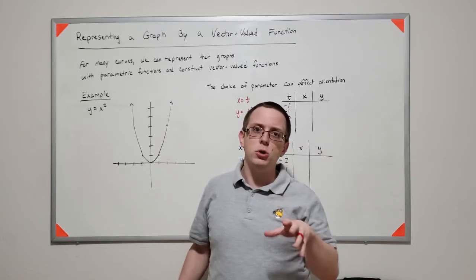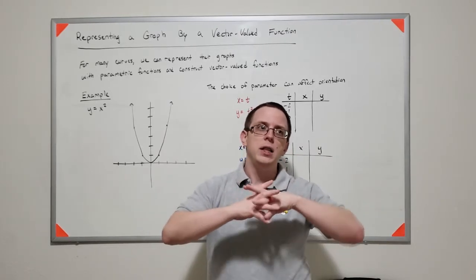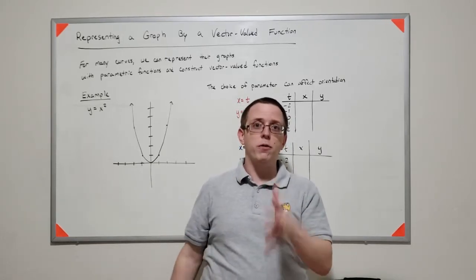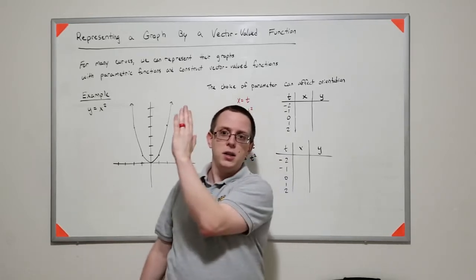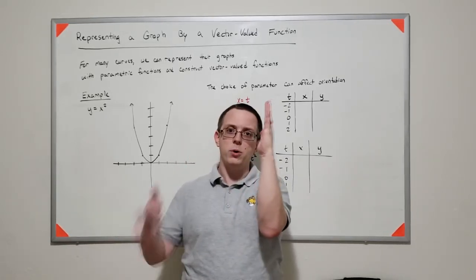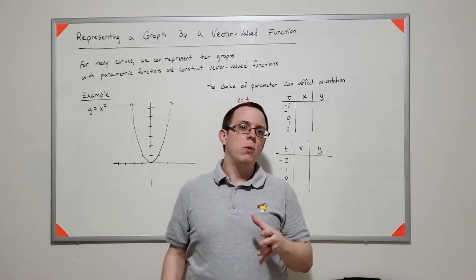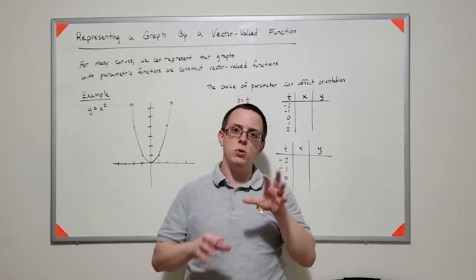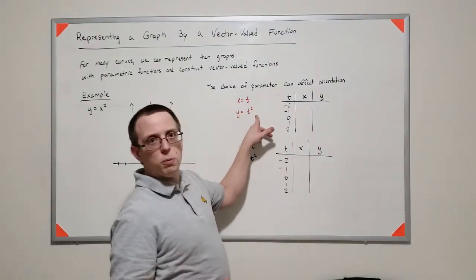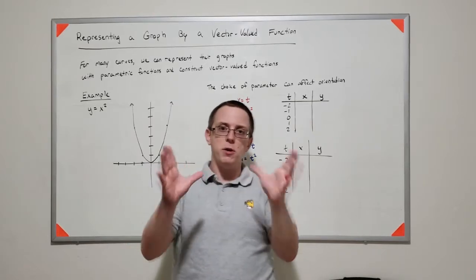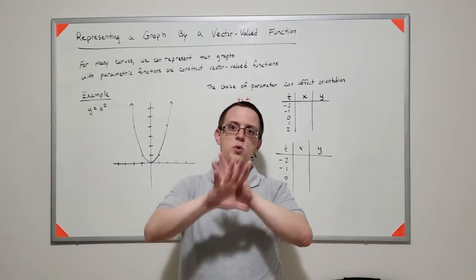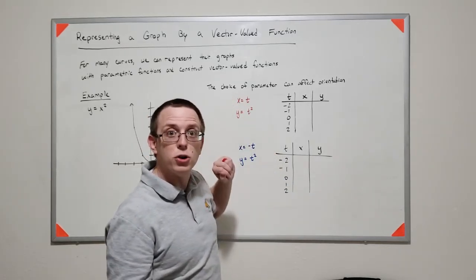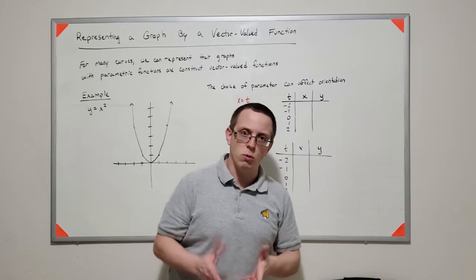But what it also allows you to do is to take a graph of something that you can't describe as a straight function. Remember how functions obey the vertical line test. If you were to drag a vertical line through, you shouldn't strike more than once. But what parametric functions allow you to do is describe the x and y values by some sort of shared parameter. And if you vary the parameter over its space, you get the whole graph without having to worry if one of these variables is a function of the other. So there's a lot of value here in what we're doing.